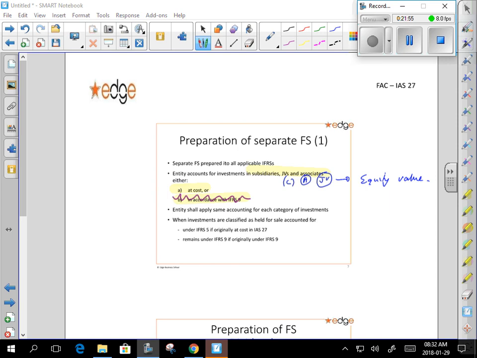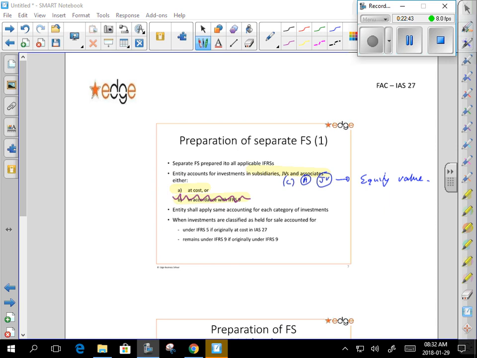So just to explain, that was added to IAS 27 in fairly recent years, and here's why it is there. Sometimes you'll be a parent entity that doesn't have any subsidiaries, so you don't have to prepare consolidated financial statements. But what if you have just one associate? They're basically saying, do you need to prepare a separate set of financial statements where you account for the associate at cost or fair value, and then a whole new set where you account for the associate or joint venture at equity value? The answer to that question is now, no, you don't. You only have to prepare one set of financial statements.